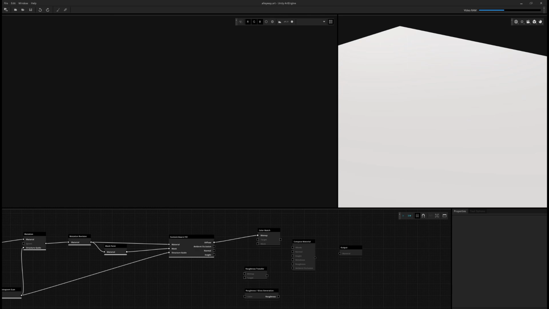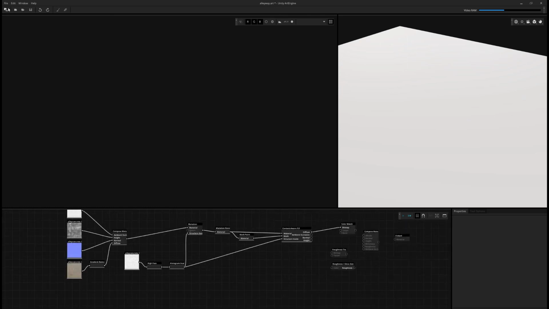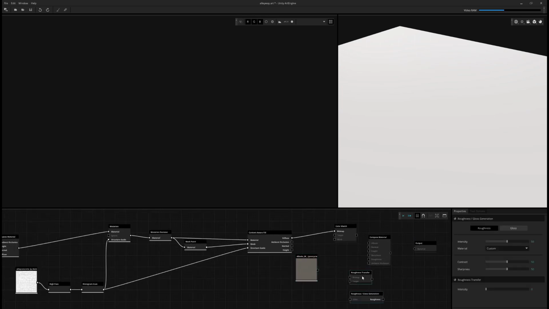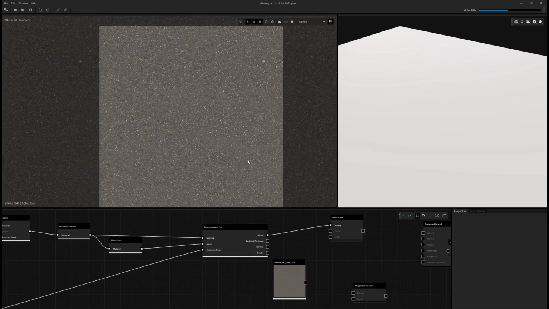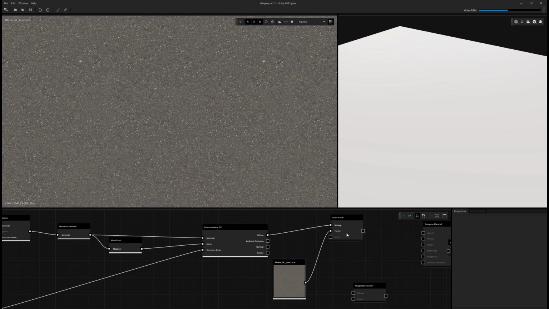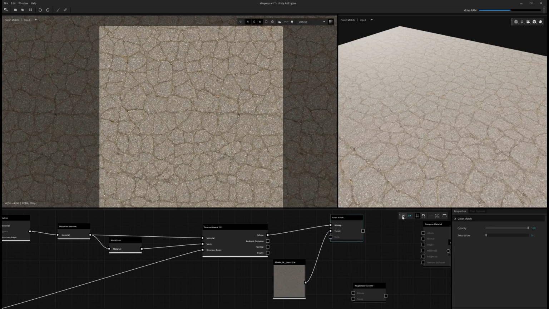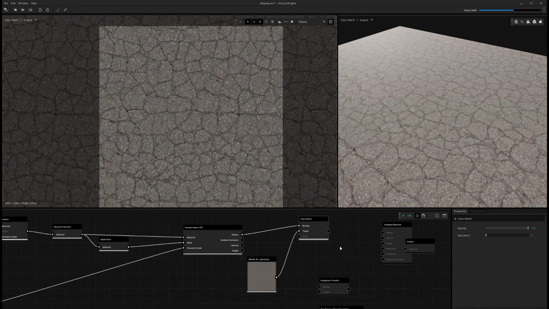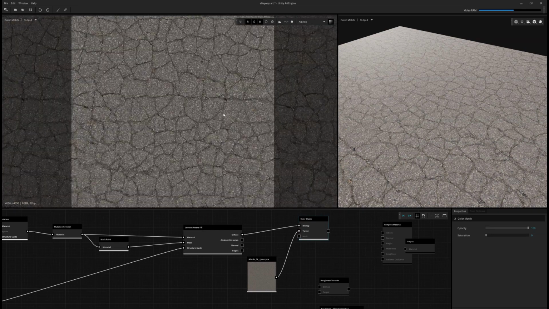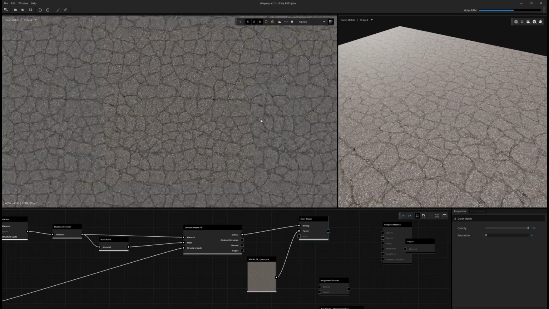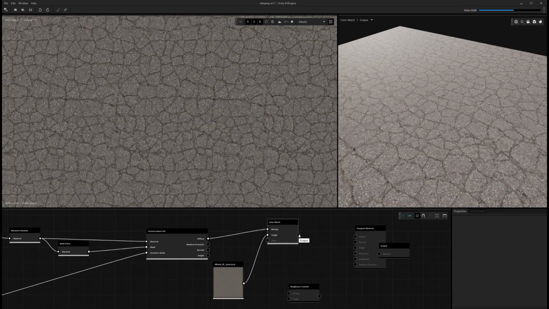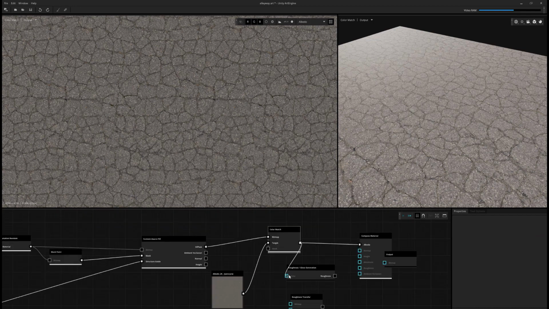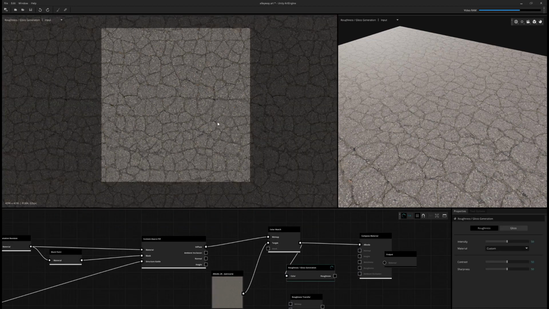So I'm using the color match again, and what I usually like to do is bring in a scanned data set that's calibrated. So again, I'm just using a Quixel Megascan of concrete, and I'm going to color match the two. So taking my source data, color matching it to the Megascan data, and that just works. I love using the color match. It's super handy. This saves a lot of time from having to eyeball things by hand to get the right colors to fit in with other materials living in the same biome.